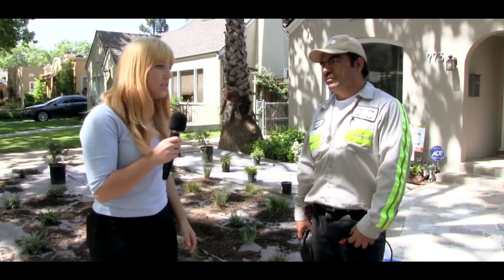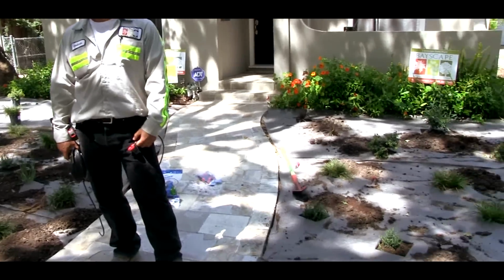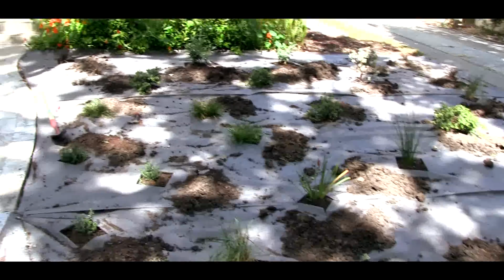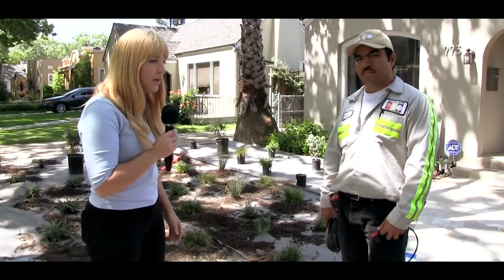So this garden's in the process of being renovated, removing the lawn and putting in low water using plants. They've laid down the weed fabric as a barrier to make sure none of the old lawn sprouts back up. It's not totally necessary, but it is useful, so you can definitely put that in your landscape. The plants have been planted, and now he's going to start retrofitting the irrigation system to a drip irrigation system.